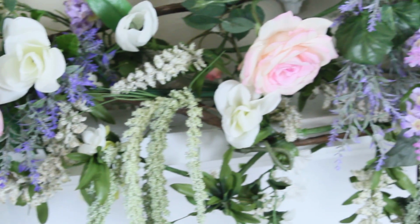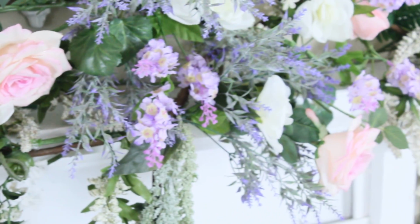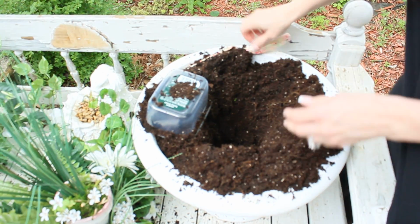And then here is another view of that beautiful wild English garden floral that I created.